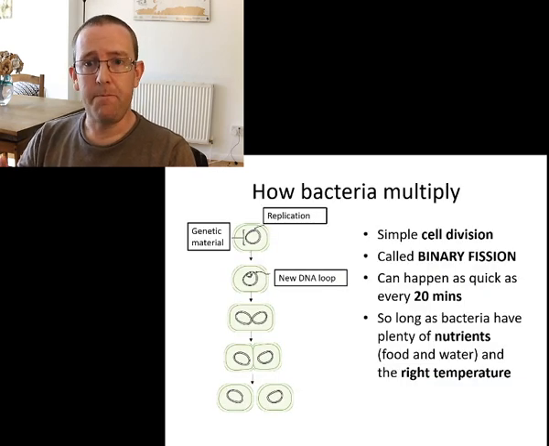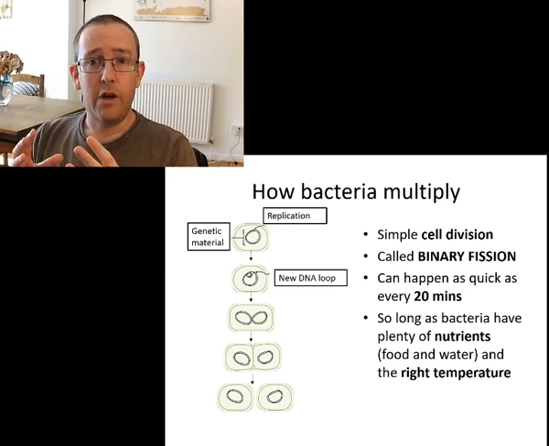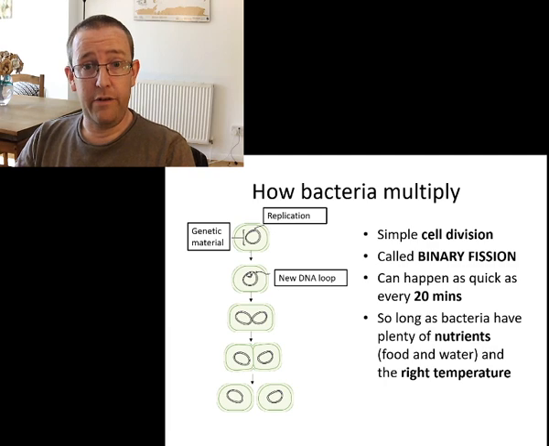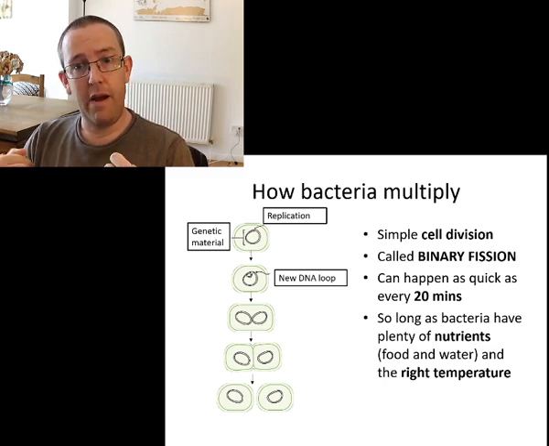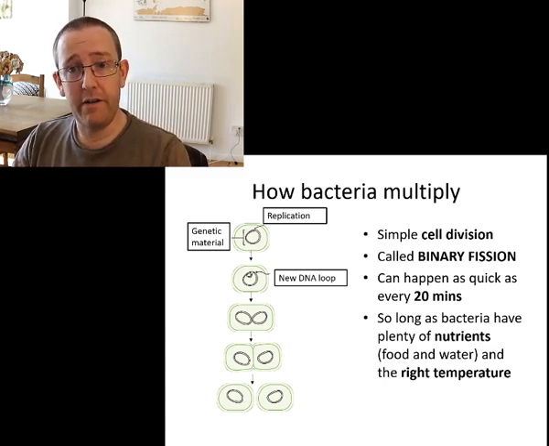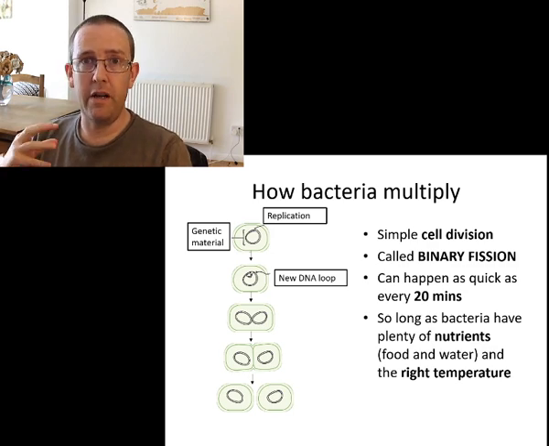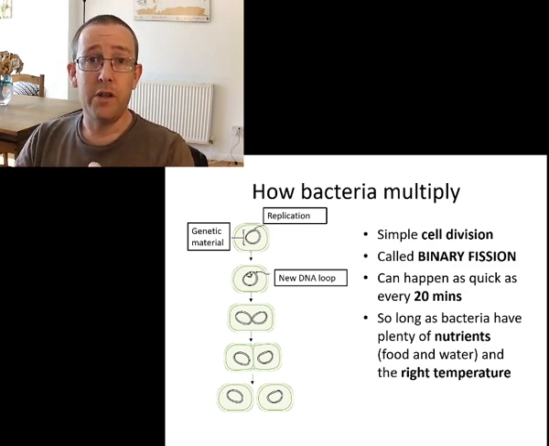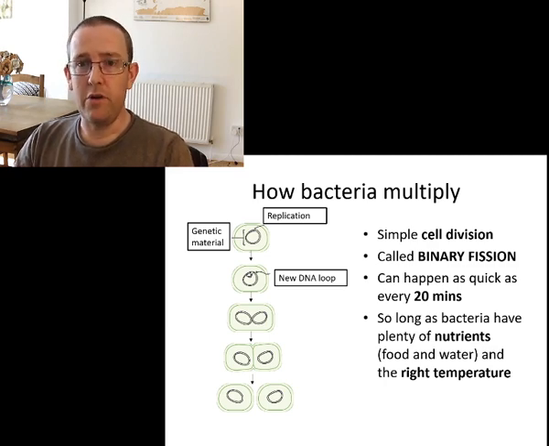So moving on quickly, a new keyword for you here: binary fission. This is very, very simple, very basic cell division. Bacterial cells are much smaller than your cells, much more simple, with much less DNA. So they can literally replicate their DNA to make a new loop of DNA and then split the cell in half every 20 minutes, and that's 2 new bacteria. So long as they've got plenty of nutrients, oxygen, water, and the materials to build their molecules from, they will very happily keep multiplying once every 20 minutes.